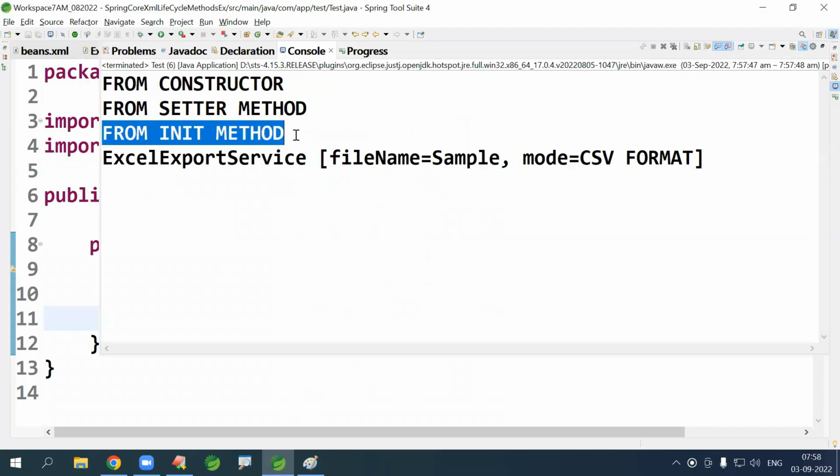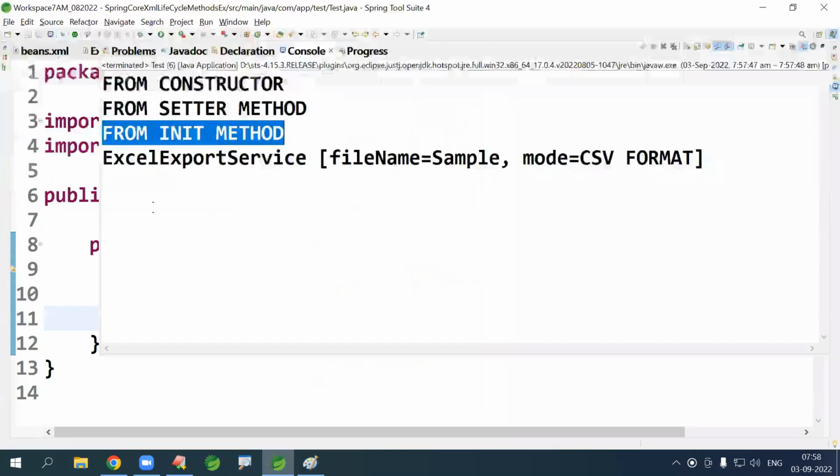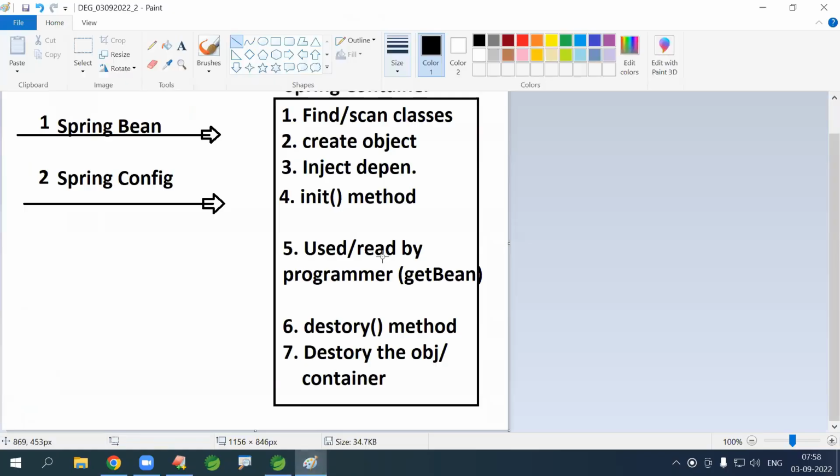Then the init method, you can see the init method. Then reading and printing the object.